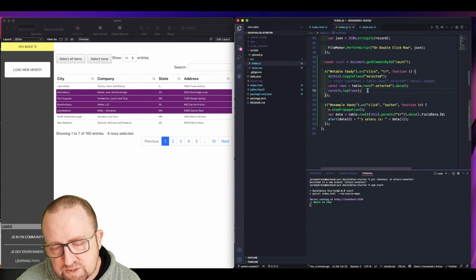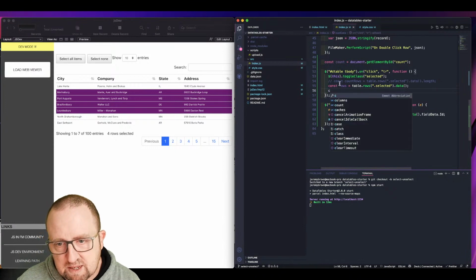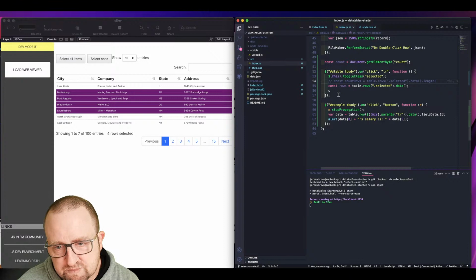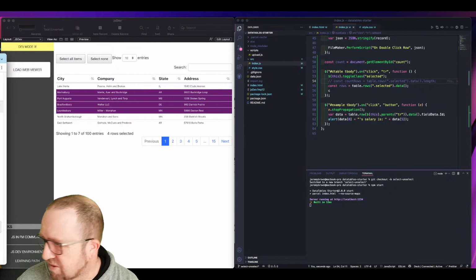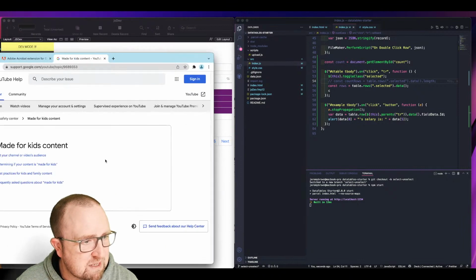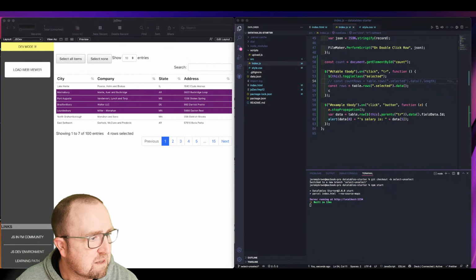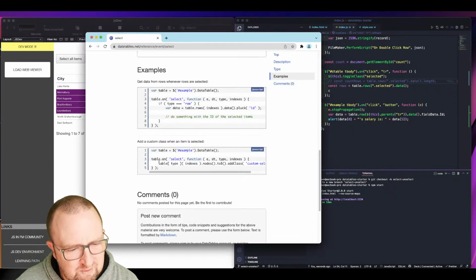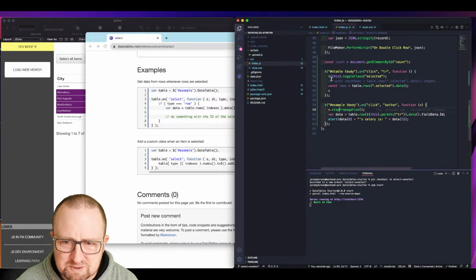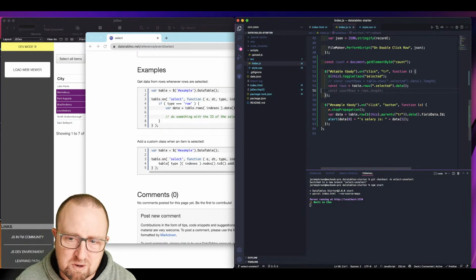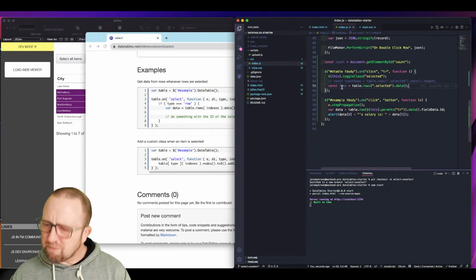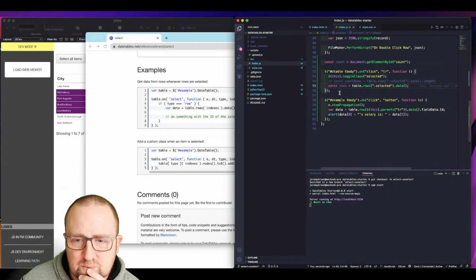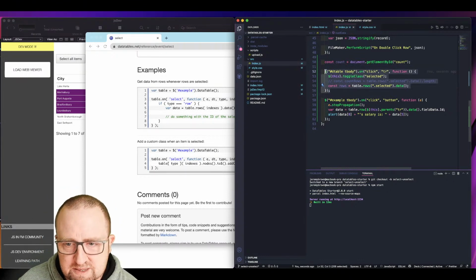Okay, so we've got the rows. We know we can get the rows. But I think it's giving me a better way to do this. It says, nope, not that. Right here, select. I think I want to use this on select. I'm not sure of the difference, but what I'm doing is putting a function on the entire row, and that could work. But because I'm using the selected property extension, I probably want to use that instead.